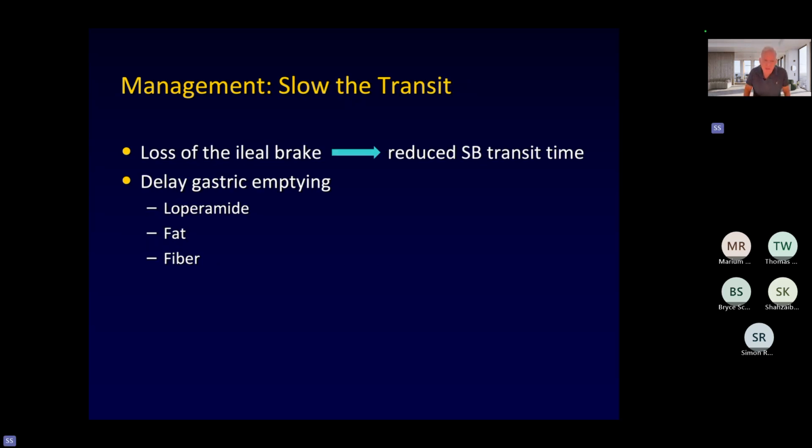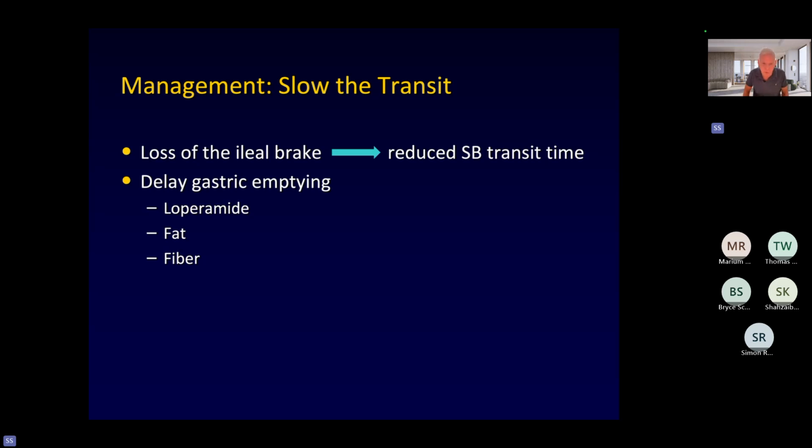Slowing the transit is extremely important. Of course, with ileal resection, we lose peptide YY, which is the ileal brake, and so we have reduced small bowel transit time, which means less ability of the remaining bowel to absorb nutrients. So what we try to do is delay gastric emptying any way we can.